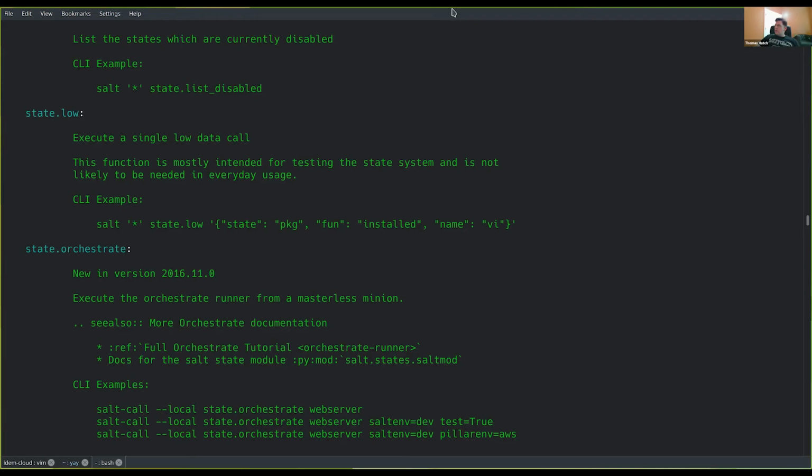So what happens is that we take that high data from the SLS file, and at this point we've already run the Jinja, or all of the rendering. So all the commands from rendering have been executed. And then we take that high data and we break it down.